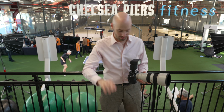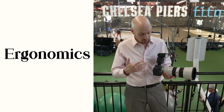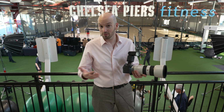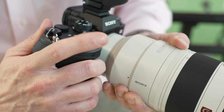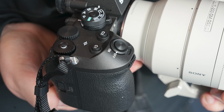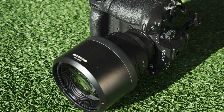Okay, point 5. Actually, point 5 has nothing to do with technology. It's all about the ergonomics. Sony's been improving its ergonomics generation on generation, but this seems like a really major improvement. The hand grips change shape, and it puts your finger directly on the shutter button, and there's now raised custom buttons behind it. We've been shooting with big lenses all afternoon, and it's been surprisingly comfortable.